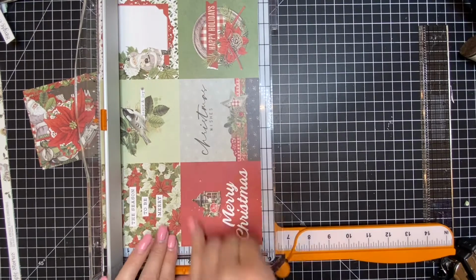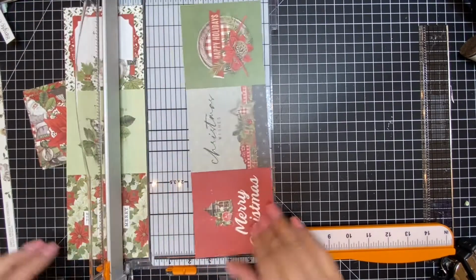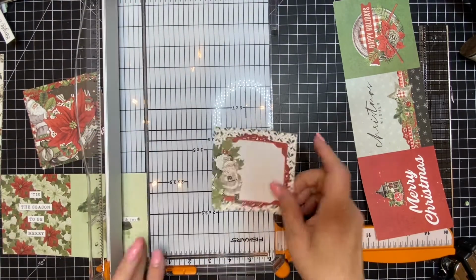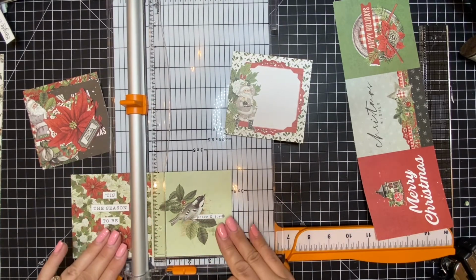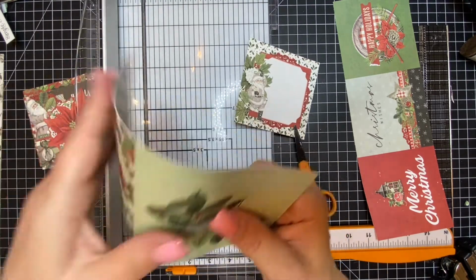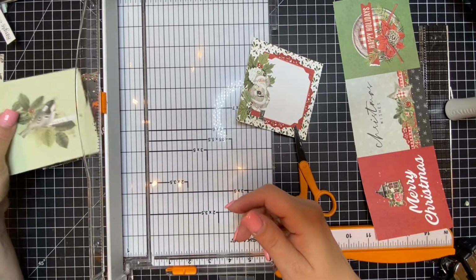We're going to cut apart right here. Okay, and then these two are going to stay connected. And I want to put a crease in the middle right here. This is going to make a really cute little mini album inside your book. And then we're going to fold it together and flatten it out. And that's going to be everything we do for right now.